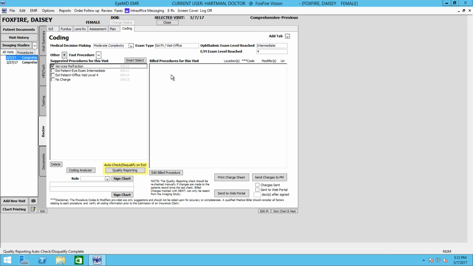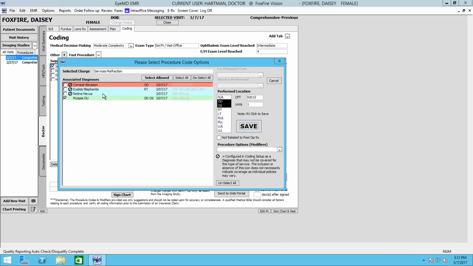The right is the ones you chose to bill. So when I click on refraction, it's going to ask me, what diagnosis codes are you tying to the 92015? Well, I should tie my refractive code. Right. So that's why it's checkmarked.